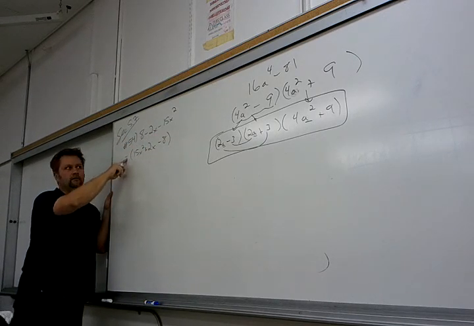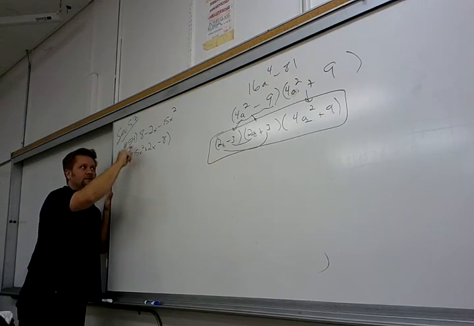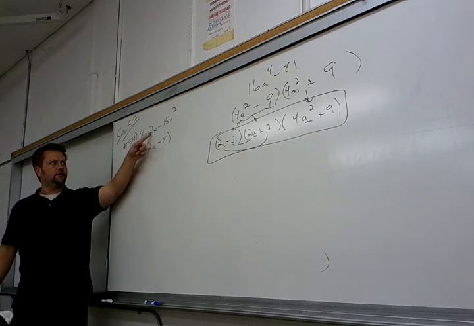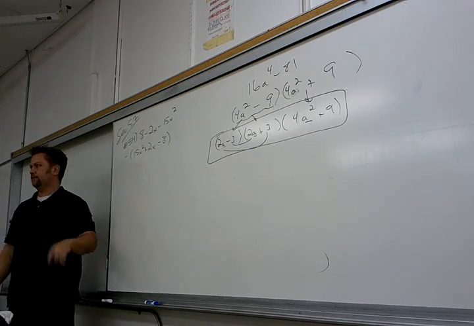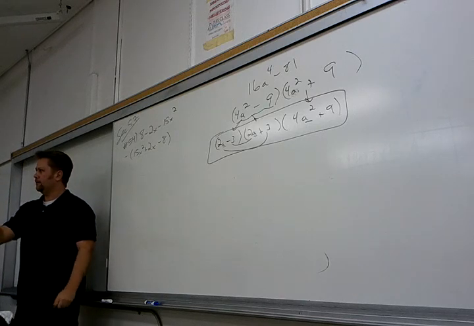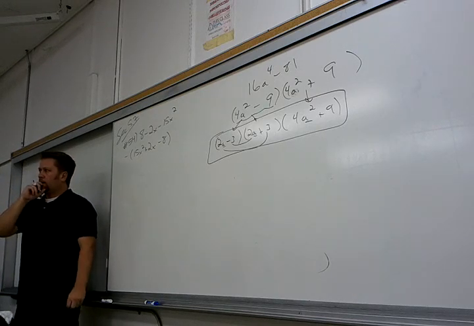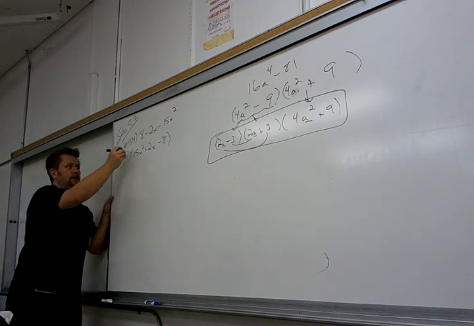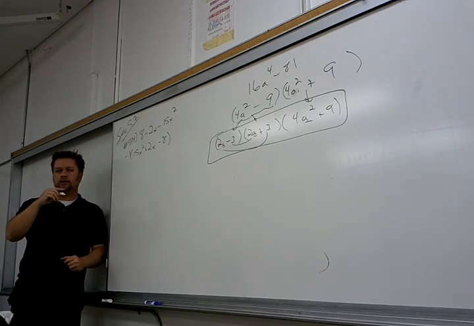Because if I take a negative out, all the signs change. So now the 8 is negative, the 2x is positive, and the 15x squared is positive. You just can't forget that negative sign. It's got to come with you the whole way, right? If you just put a 1 behind the negative, you won't forget it. Oh, like a negative 1? Yeah, sure. Whatever you got to do.